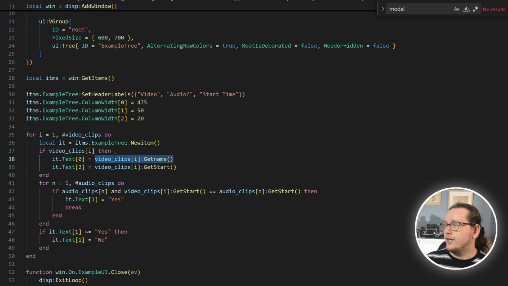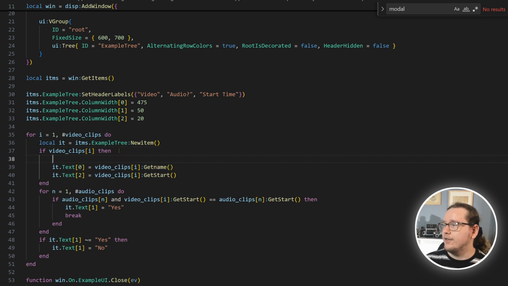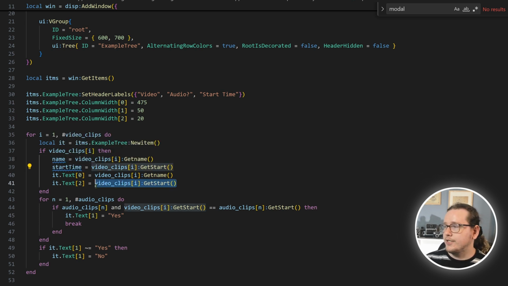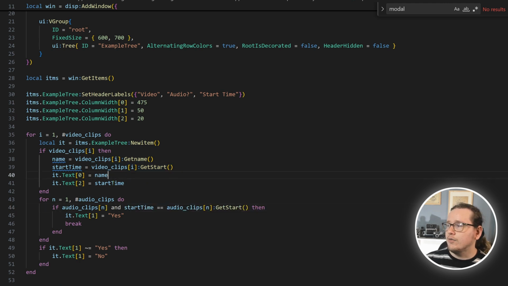And if we wanted to, we could maybe even make things a little bit faster for us. What we can do is come into here and set this equal to that. And then we can also take this and set a variable for this. And that now is a variable that we can just call whenever we want. So we can call this down here and we can call it down here. Really easy. So now we can even replace the get name function there with that. So now we're only calling the function to get start time once. So if you have a bunch of things happening in this loop, you don't have to worry about this slowing it down every time you have to re-grab that name. You're only grabbing the name once. And you're only grabbing the name if the clip actually exists.